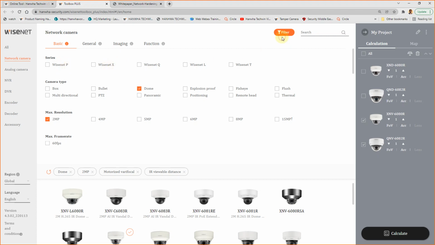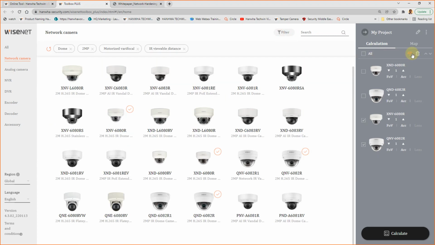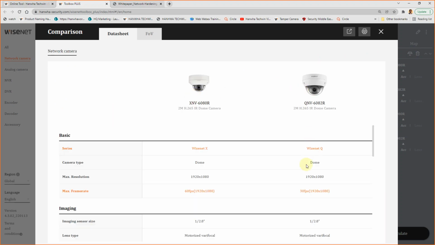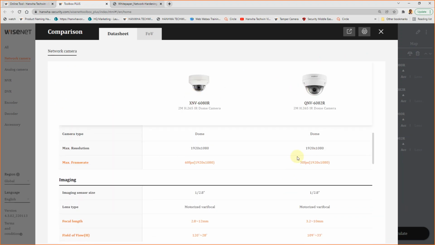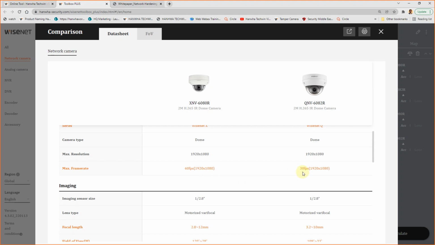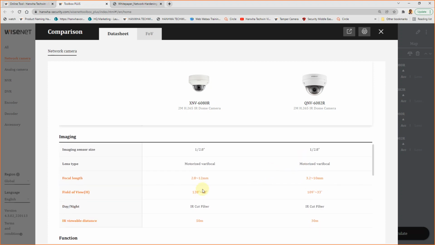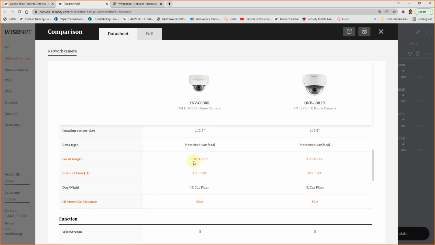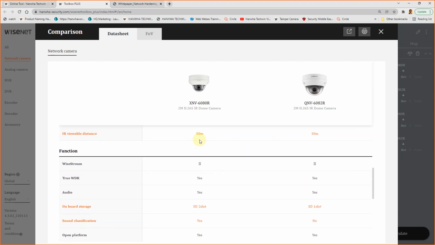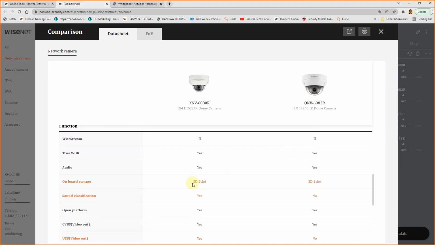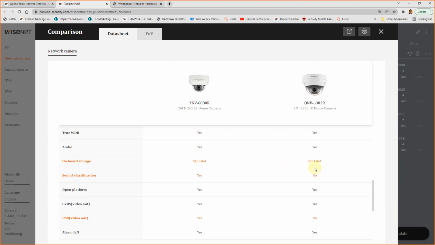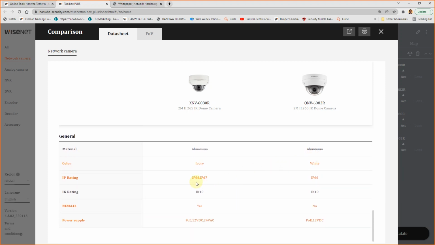So here, let's go back to compare the X versus Q. So like I said, if your X series is 60 frames, Q series 30 frames. The lens is slightly better, X series 2.8 to 12. Then IR range 50 meters, 30 meters. Then two SD card slots, one SD card slot, IP66 and 67.